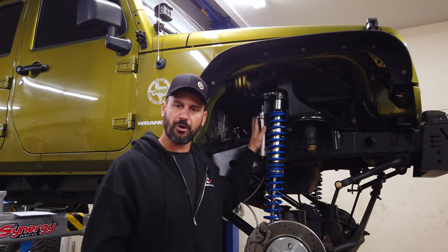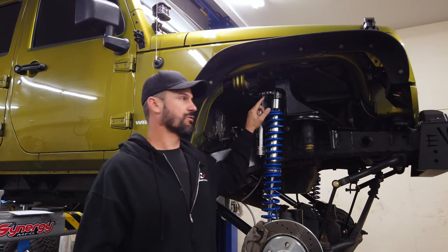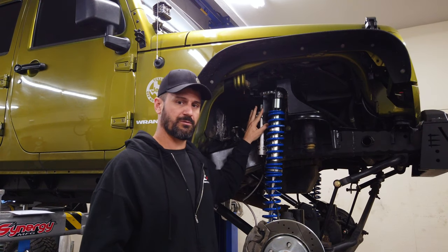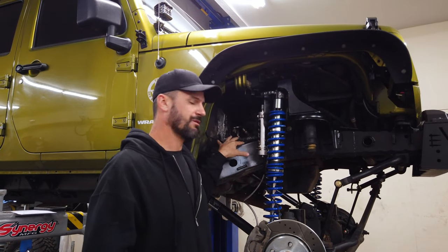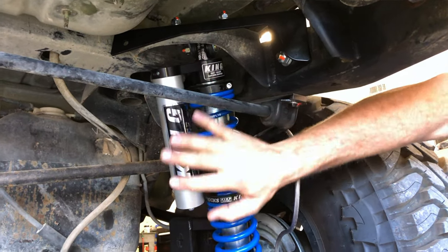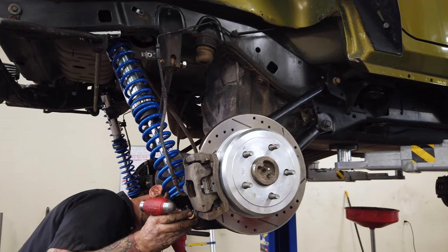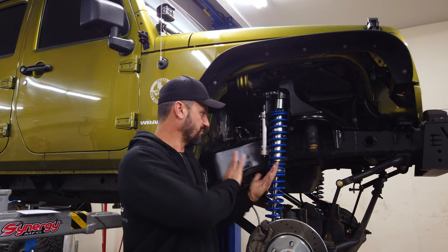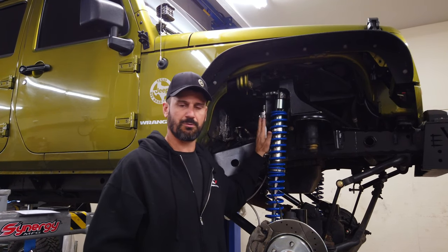There are also two types of reservoirs: remote reservoirs and piggyback reservoirs. On this setup, the front has a remote reservoir with a hose — Evo set it up so the reservoir mounts right to the bracket the coilover is mounted to, though we can also weld tabs on the frame for a different position. The piggyback, which you'll see on the back of the Jeep, is built right into the top of the shock head. It keeps things tight and compact. You can't really do a piggyback in the front because the tire at full turn could rub the reservoir, so we use a remote reservoir up front.